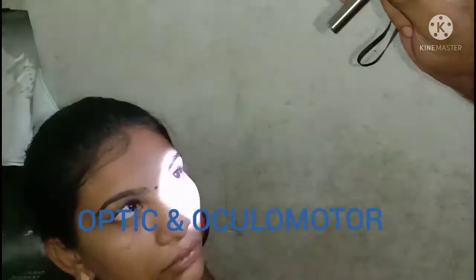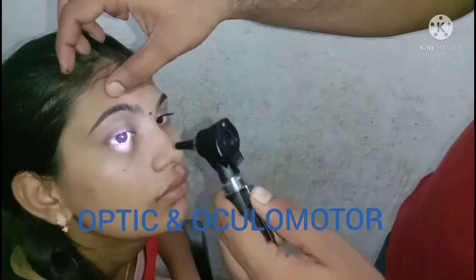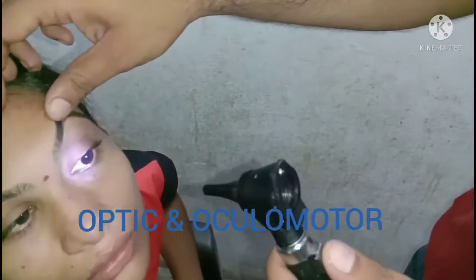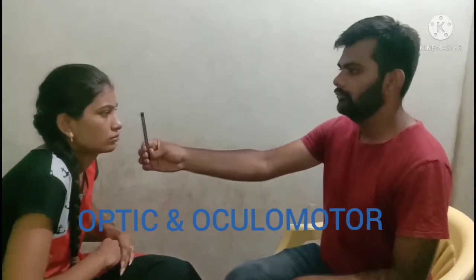Inspect the size and shape of the pupils and compare one side with the other. Anisocoria, a difference of less than 0.4 millimeters in the diameter of one pupil compared to the other, is seen in up to 38% of healthy individuals. Test the pupillary reactions to light.